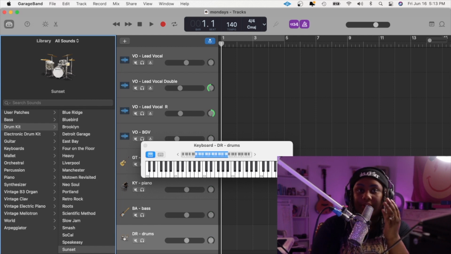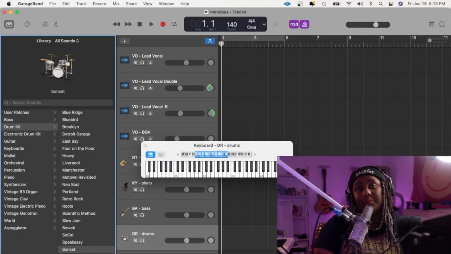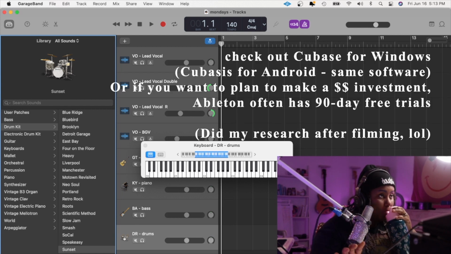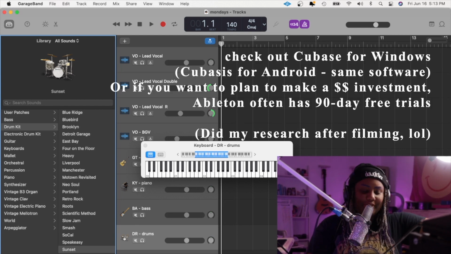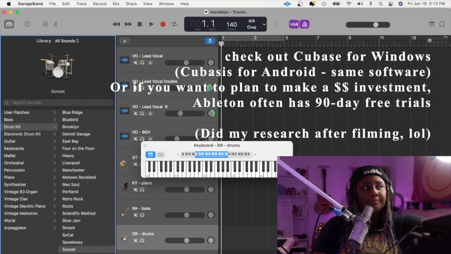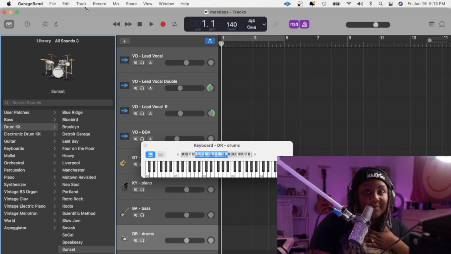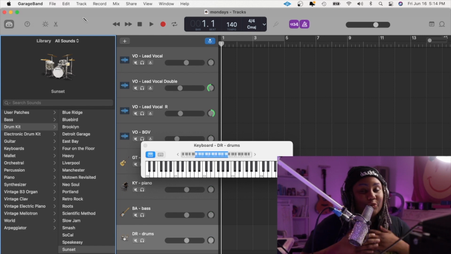If you have an iPhone, an iPad, or a MacBook, you can go ahead and jump into all of this stuff for free. And there are other free software out there that are not Mac exclusive. I'll, of course, continue to do my research and share as much of those with you guys as possible. But my personal recommendation is GarageBand because the paid version is Logic, which is what I use, and I'm obsessed with it.